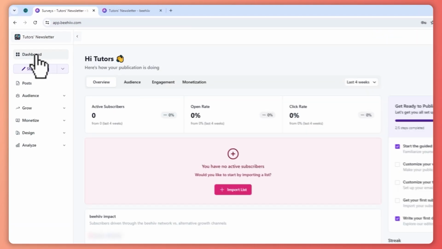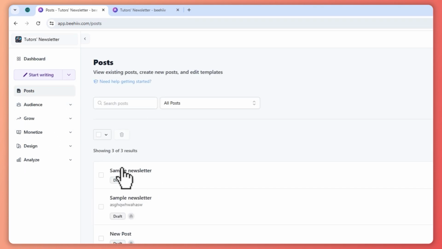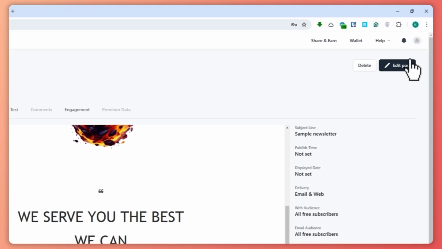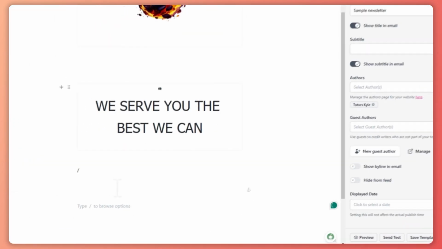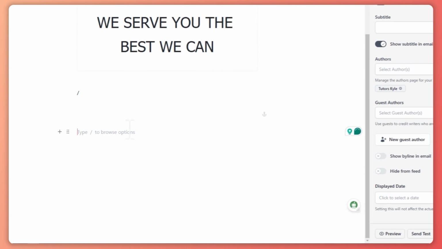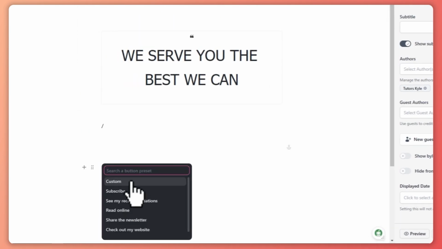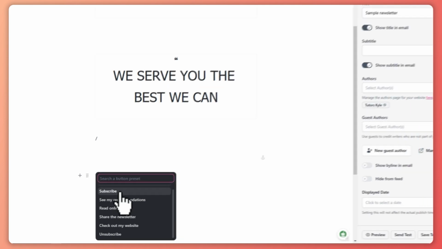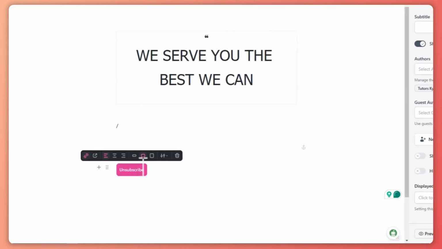So to do that, you need to go into your dashboard, and let's go for our newsletter. You just go for the post, and let's say we have our newsletter right here, and we're just going to edit this. So from here, we can actually add a button right here. So we can embed this to a button. So let's say button right there. So from here, we can go for subscribe button. Let's say this is subscribe, but as we have mentioned earlier, this is an unsubscribe button. So let's go for unsubscribe.